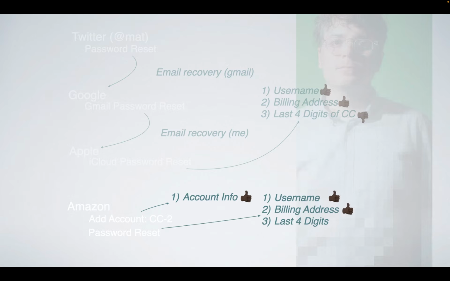And what's the last 4 digits of your credit card? Well, I don't know the original one, but I just added a credit card and I know the last 4 digits of that, right? And so they said, here's my last 4 digits of the second credit card. And Amazon said, great, you must be Matt Honan, and we're going to reset your password for you. Okay, so they got in.